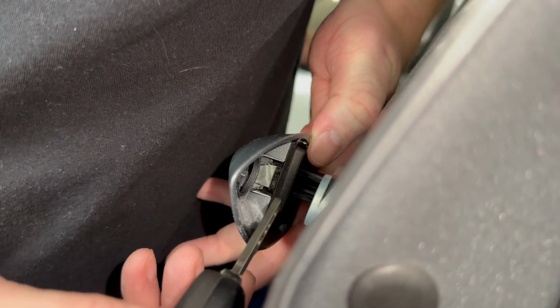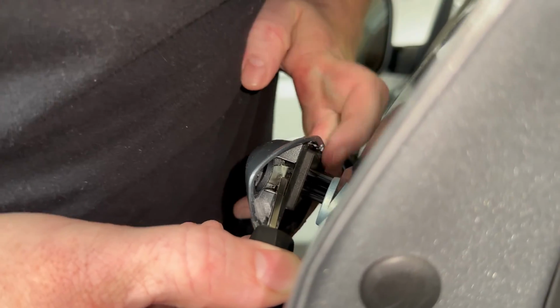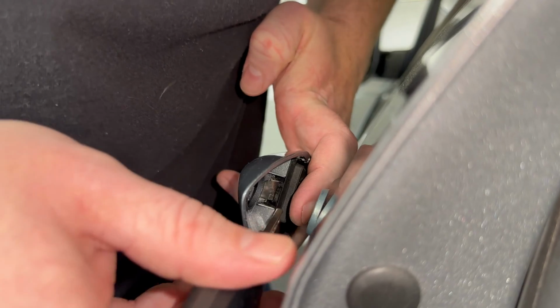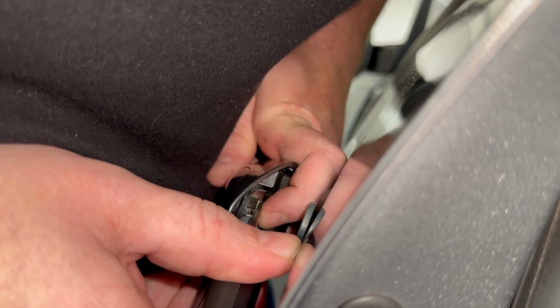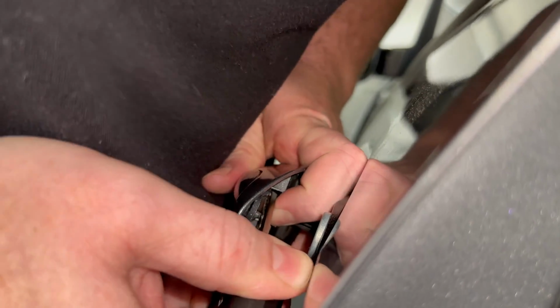So what I need to do is get my key behind here, and I'm going to push on this tab right here. And this is pretty touchy. You have to be in here just the right angle. And you also want to be careful not to push up against the door and scratch it. So I'm going to put my key blade in there, and I'm going to come in here with this finger and help kind of guide that in there where it needs to be and push on that tab.